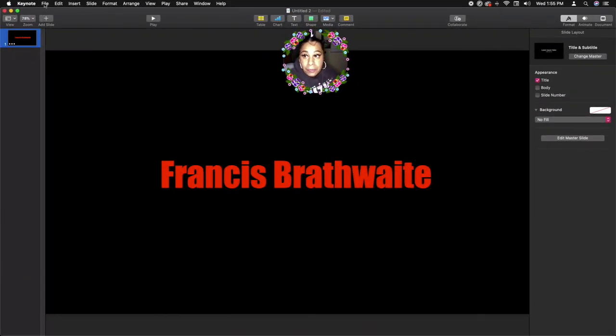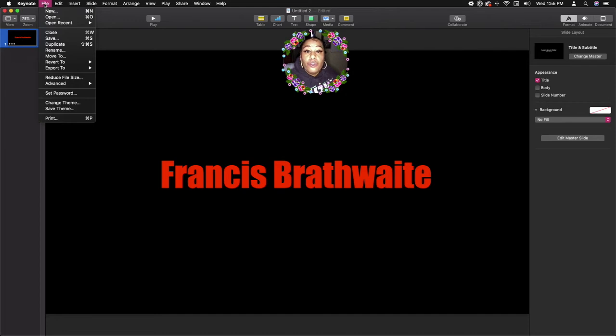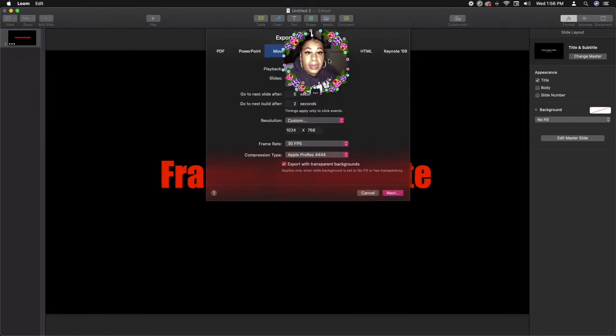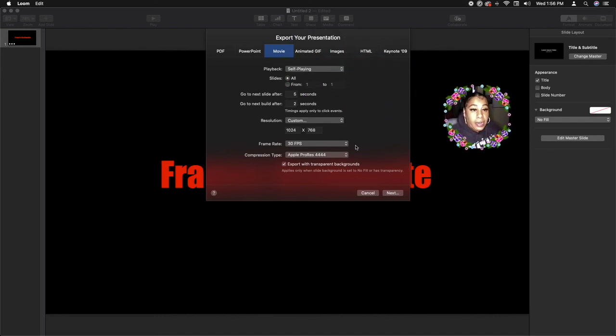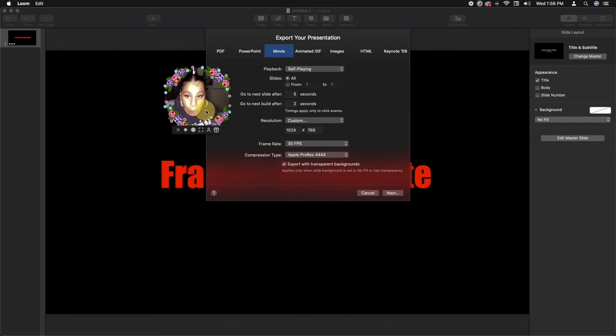Now, to save, you come up here, you must export your file as a movie. Okay, do not worry about everything else. You want to export it as a movie. Now, let's say you're doing your own animated GIFs for Facebook or something like that, then you would export it as an animated GIF, whether you put it to a social media platform. But in this instance, we want to export it as a movie, right? And then this window is going to come up. Now, listen, this is very important, okay? Listen to what I'm telling you guys.